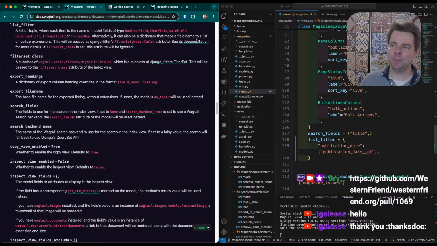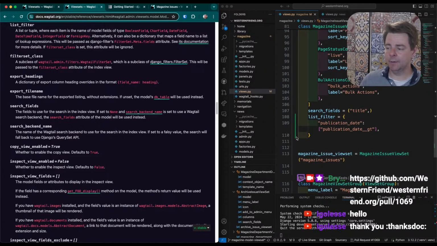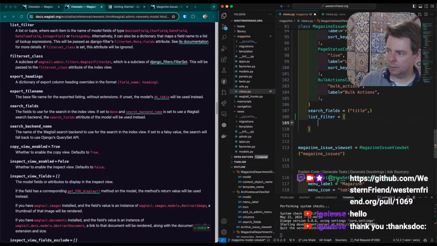Alternatively, it can be a dictionary that maps a field name to a list of lookup expressions. Okay, so the lookup expression, maybe that's just taking one step too far. Let's first just try the list approach. It can be a tuple or publication date. Let's just try that.